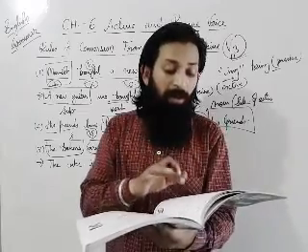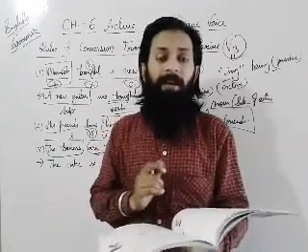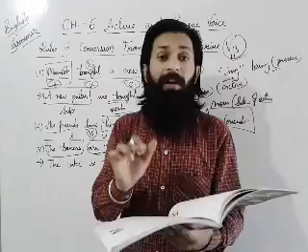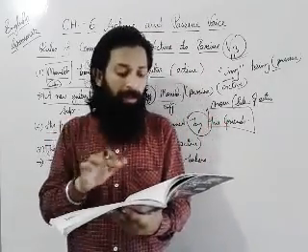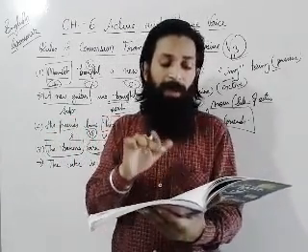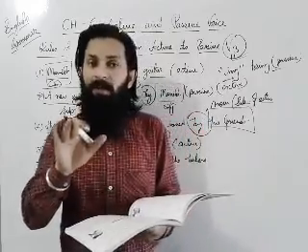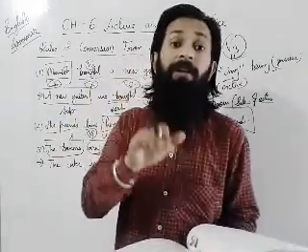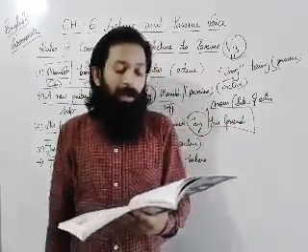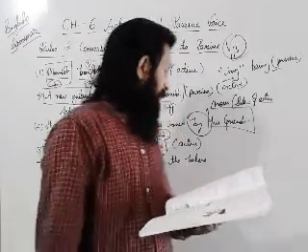Now the fourth rule: the action verb followed by a preposition retains its preposition in the passive voice. For example: The gardener looks after the plants well. In this sentence, "after" is what? A preposition. The gardener looks after the plants well. This sentence is in active voice. We know that because the subject, the gardener, comes at first. And now we are going to change it into passive.